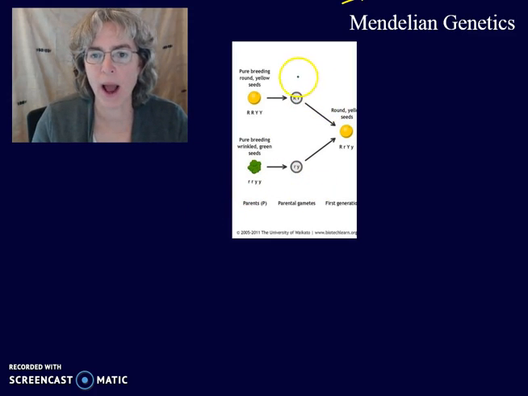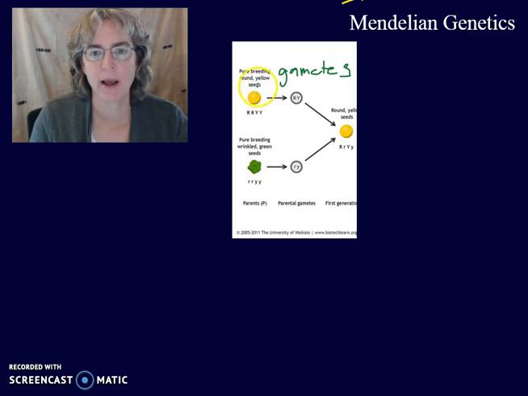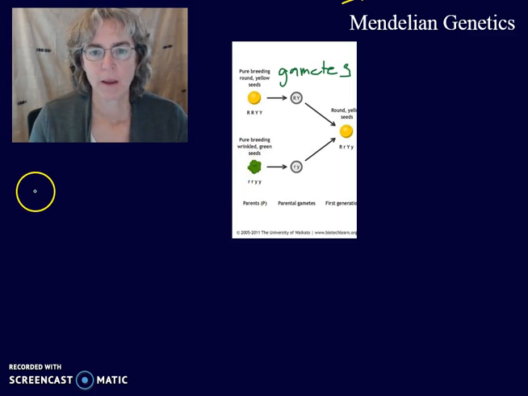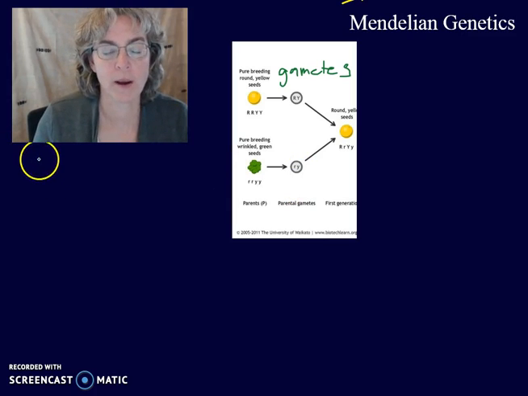Let's take a look at how we're getting these gametes right here. So remember that these are the gametes from each of these individuals. So this is representing a whole plant, and then one seed from that plant is going to be crossed with a seed from another plant. We're going to get one gamete from this plant, and it's going to get crossed during fertilization with a gamete from this plant. So what do these look like?